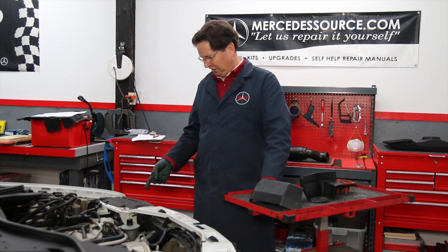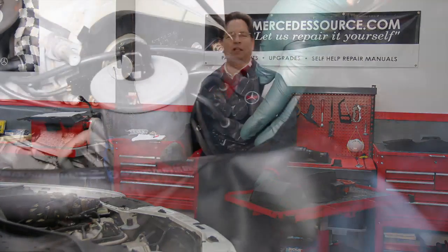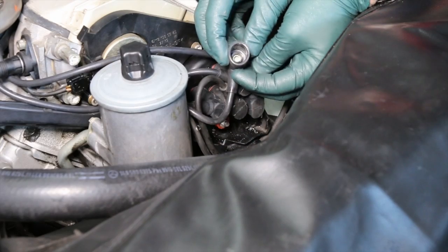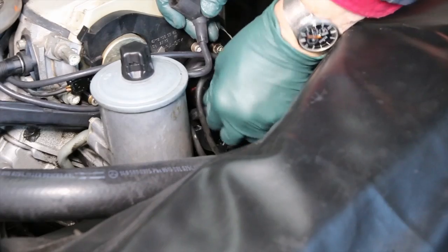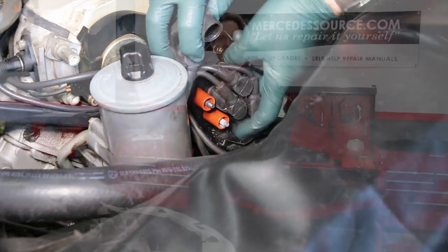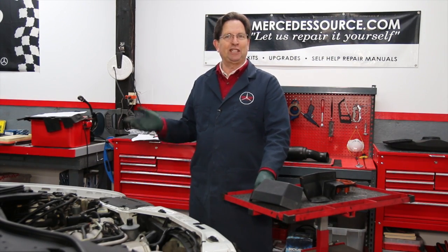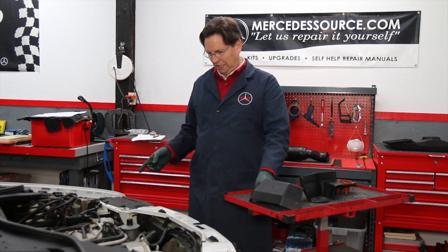I did run across a couple of things when I pulled these covers off. When I looked at the left distributor cap, I noticed that one of the plug wires was sticking out a little bit further — it wasn't even plugged in all the way. And look at the corrosion. Interestingly, we cleaned that corrosion up, and the engine had been having a little bit of a ticking sound. We cleaned the corrosion, got it plugged back in properly, and that ticking noise went away. It was actually a little bit of a spark breakdown noise when the engine was idling.